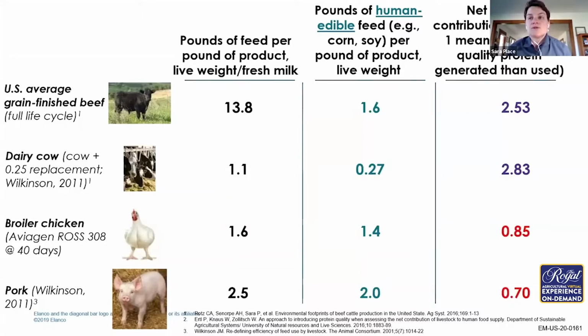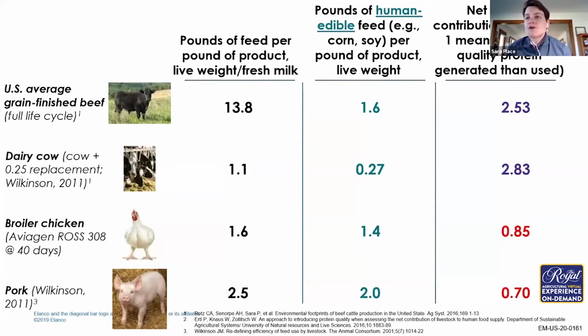And then those animals in North America usually are mostly finished in feedlots, but it's a long-term process. So that's what that life cycle means. So it's taking into all those stages of their life. So you can see clearly there are differences between the ruminant meat, the beef, and if we put lamb up here, it'd be a similar number, compared to the dairy cows and the monogastric meat, right?